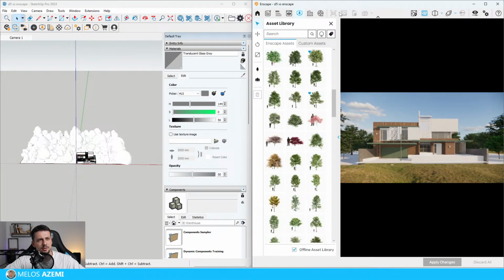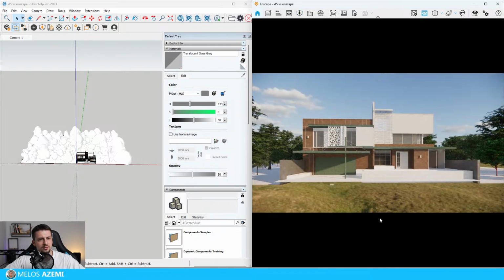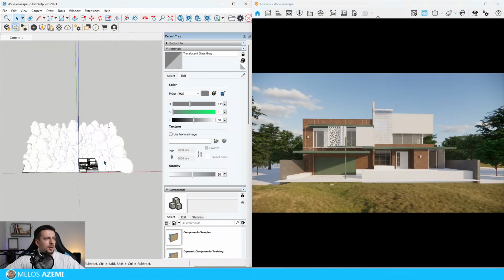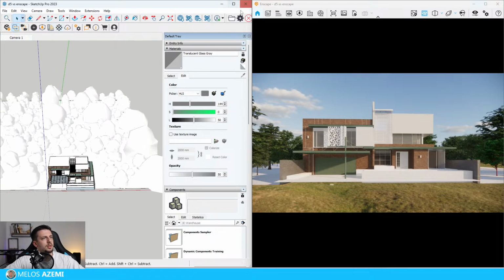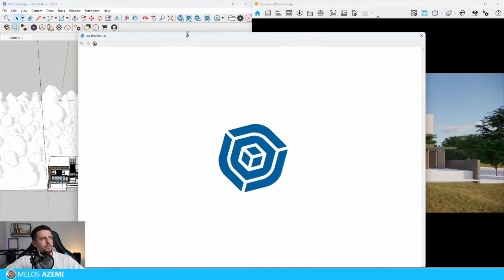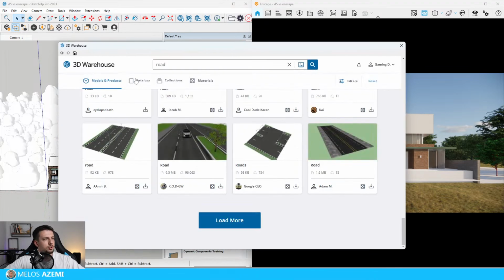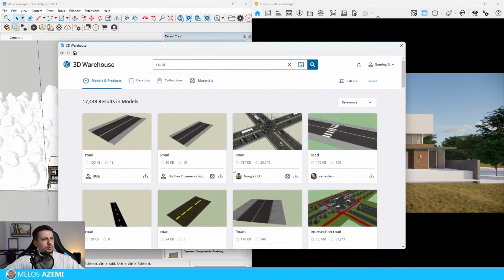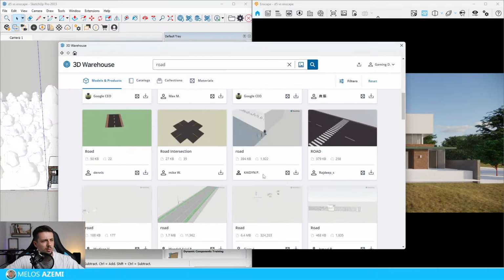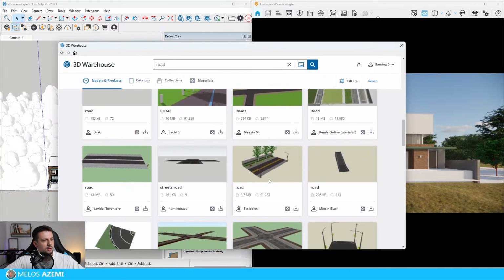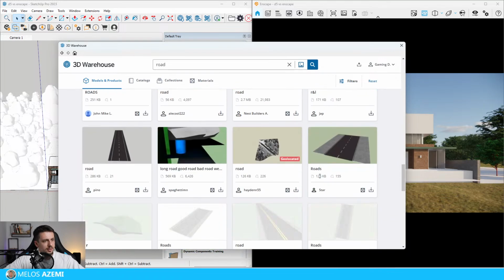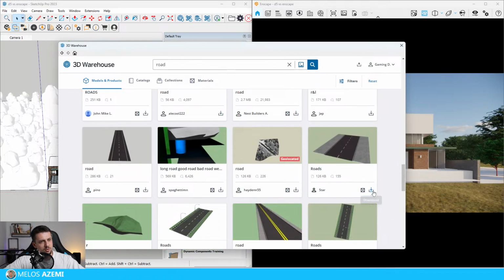It doesn't look that good as of now. I know it doesn't look that good as of now, but it will look much better later on. Anyway, let me go to the SketchUp 3D warehouse. Let me just type in road, and there should be something coming up which will look good. Well modeled sidewalk as well, because I think just having a good side context helps a lot throughout the whole render.